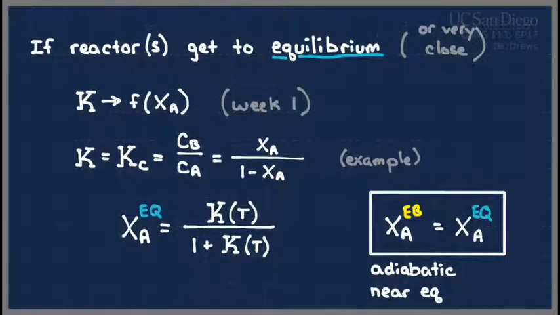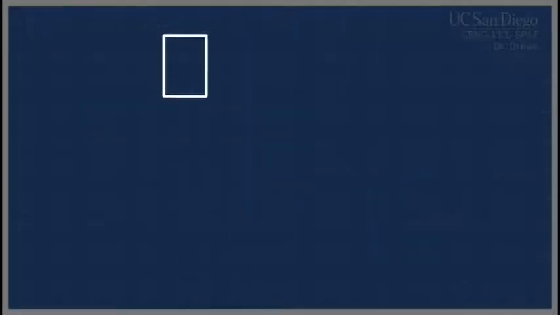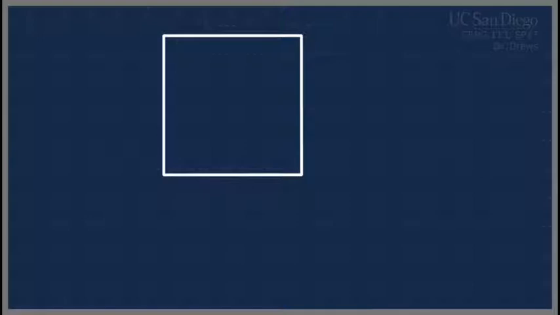When we have an expression like this, it looks like a nonlinear equation. We can solve it the same way that we solved all the previous nonlinear equations, I think it was for the CSTRs, which is we can plot XA from the energy balance and plot XA from the equilibrium condition. Wherever they intersect, that's our solution, that's our conversion, and that's where our reactor will operate. So for example, if you were to plot XA on the y-axis, remember both of those are a function of T.